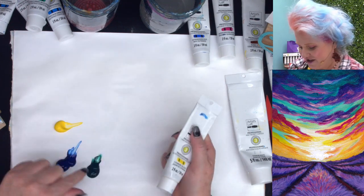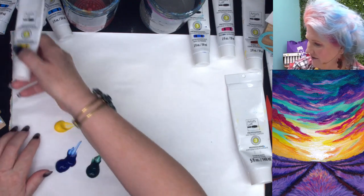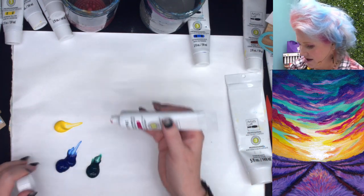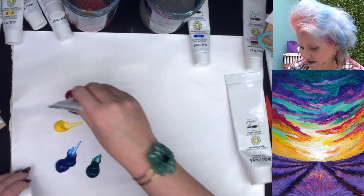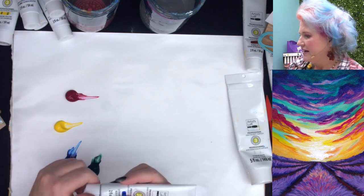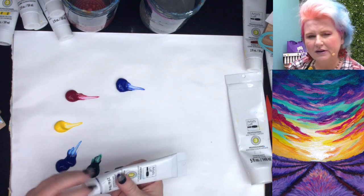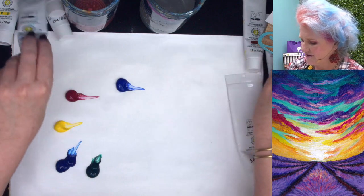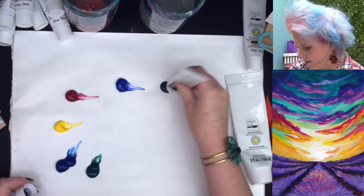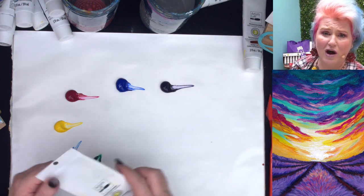So I put out my phthalo green and my phthalo blue. I'm going to use that to make a phthalo turquoise for the sky. I've got my yellow out. I'm going to also put out my quinacridone magenta and my ultramarine. Now, in this sky and in this painting, we will use the dioxazine purple, but only for some very deep values that we have. So I'm putting out the dioxazine purple. I love putting out paint on my palette. I think it's super fun. It may not be that entertaining to watch, though.